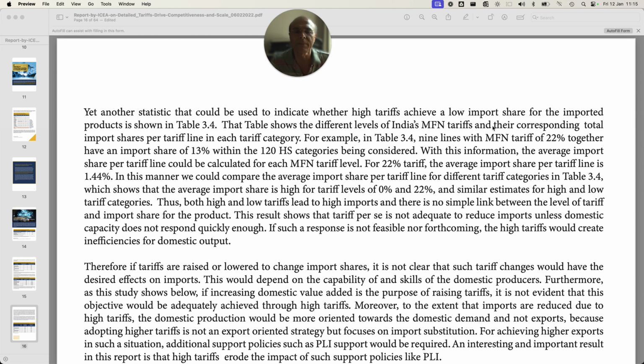So my investments are going to be proportional to that $5 only, right? If my differential is $30, let's say my sale is $100 and my input cost is $70, then $30 is the differential value that I'm adding locally. So therefore my investments are going to be proportional to that value, right? My employment generation capabilities are also going to be proportional to that value.